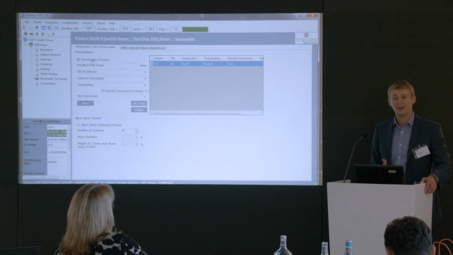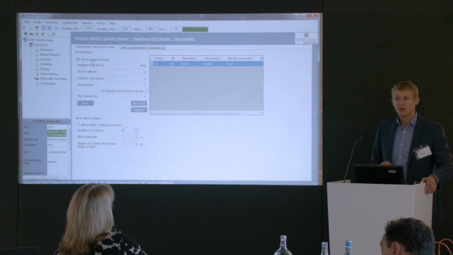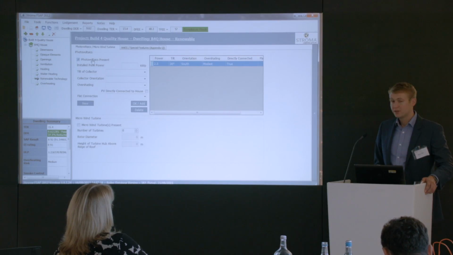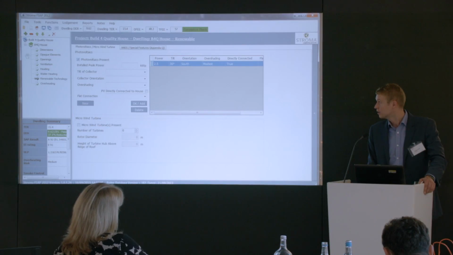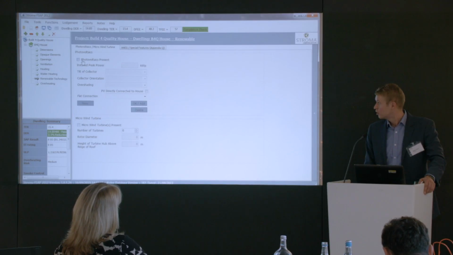You might not be able to fit that on the roof. Certainly, if you have any overshading issues, room-in-roof properties where you've got dormer windows, Velux roof lights, that's obviously going to limit your area. And it might be that you just can't fit enough panels on to achieve the target. So it can be a challenging target to achieve on large houses, absolutely. So that's our renewable energy section.